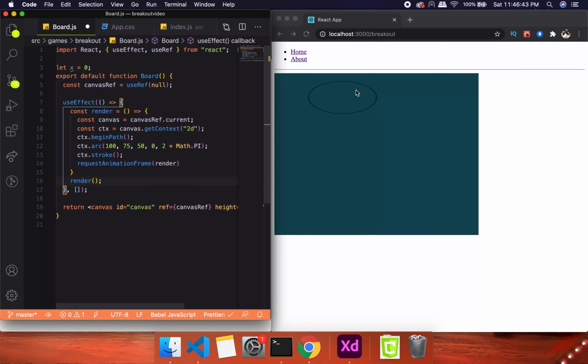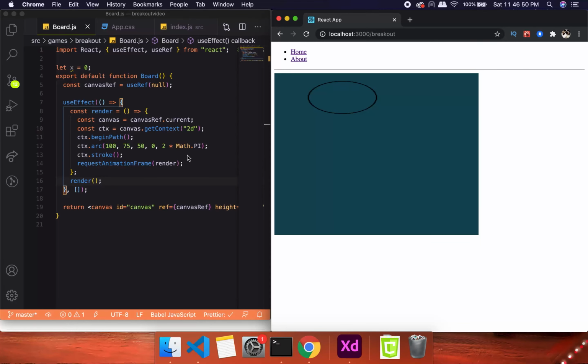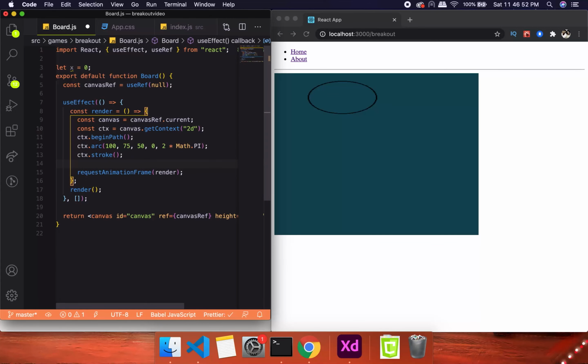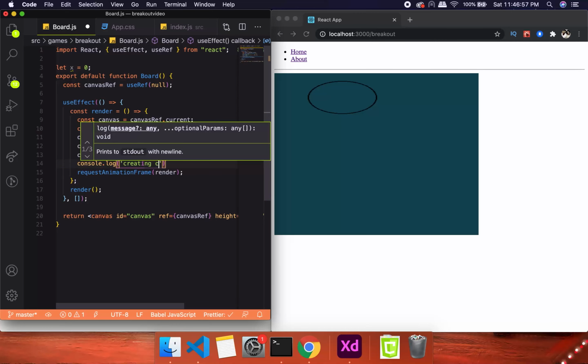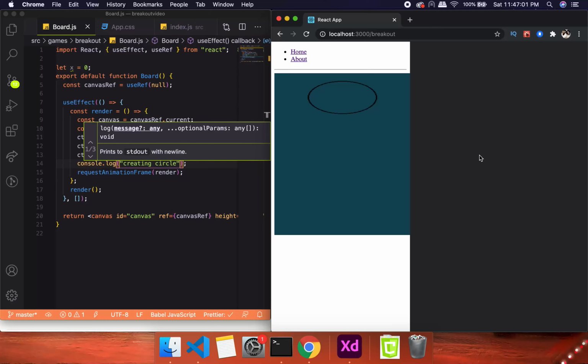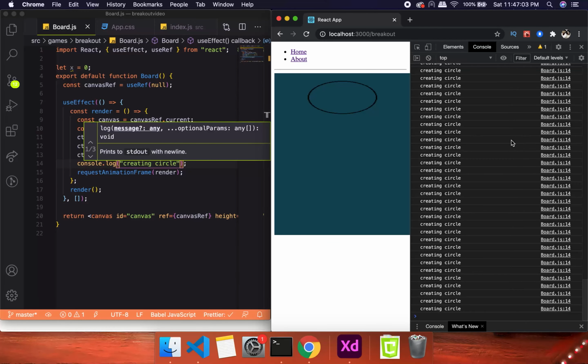So it keeps on calling it over and over again, and this is displayed multiple times, not just once. If you want to check it, I can show you here. Console log creating circle.